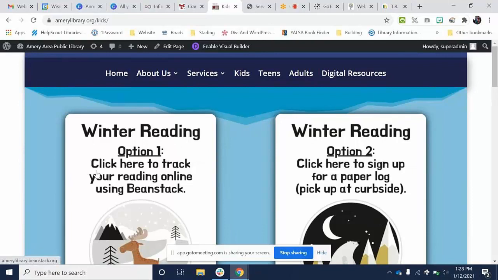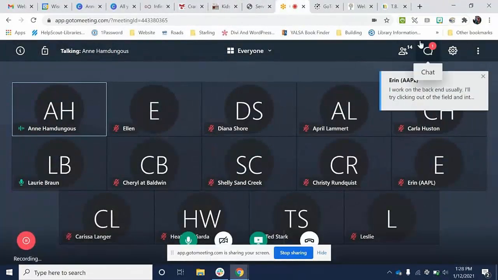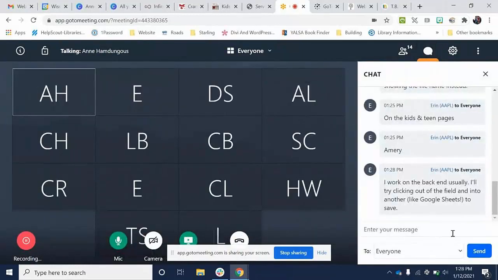And sometimes I notice my visual builder is slow to respond to what I'm telling it to do. So chances are it was just a hiccup, Aaron. So why don't you experiment right now? I'm not in any of your pages, and let me know how that goes for you while we're here. And if you still have trouble, you work on the back end usually.